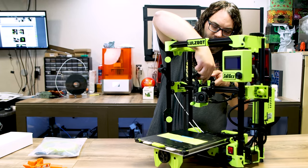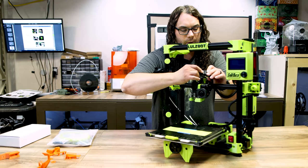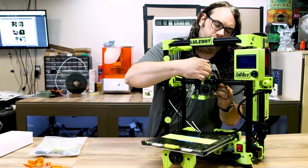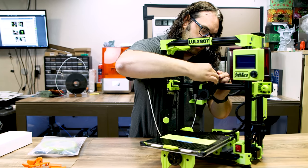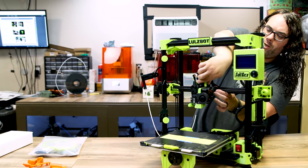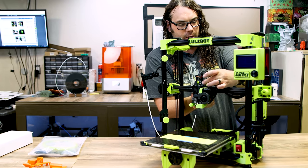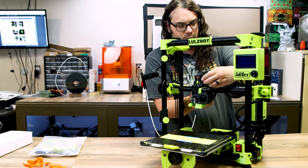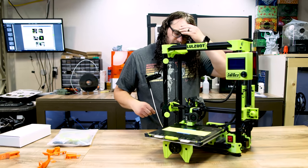Make sure the cable is sitting in the channel, because it's always good to have it down in the channel. Once you get this mounted, plug in the power — it only goes one way and snaps together. It looks like there's a little loop under here that goes under one of the thumb screws, so I'm going to put it under there — probably a security loop in case something were to happen. There's a little loop in the wiring harness made out of TPU, and the thumb screw goes right through it and secures that down so it does not move around. That loop is now over there and just holds the wiring harness out of the way.